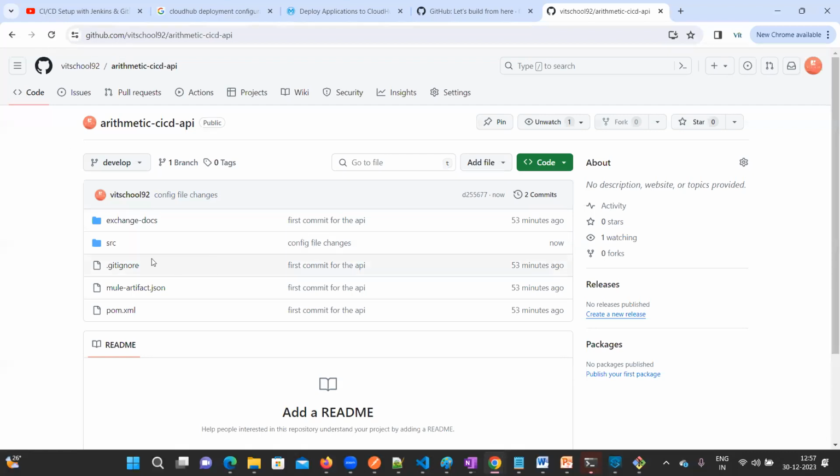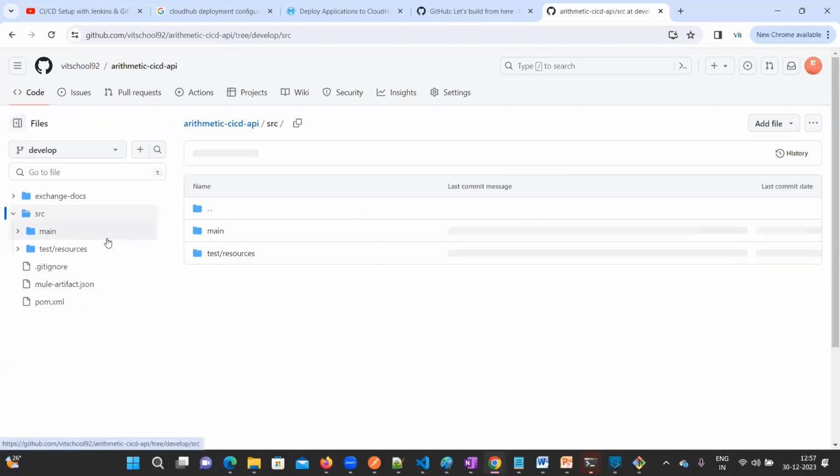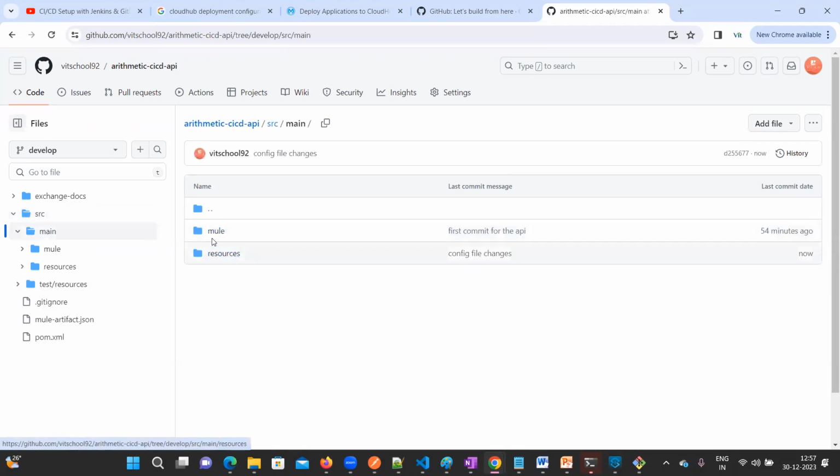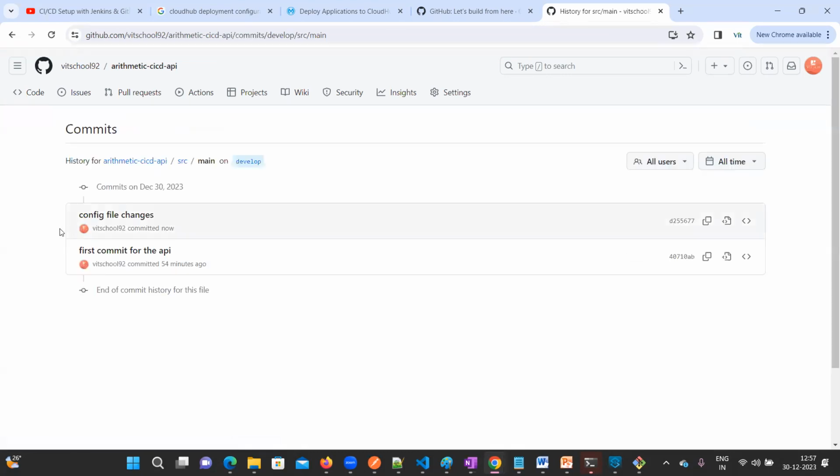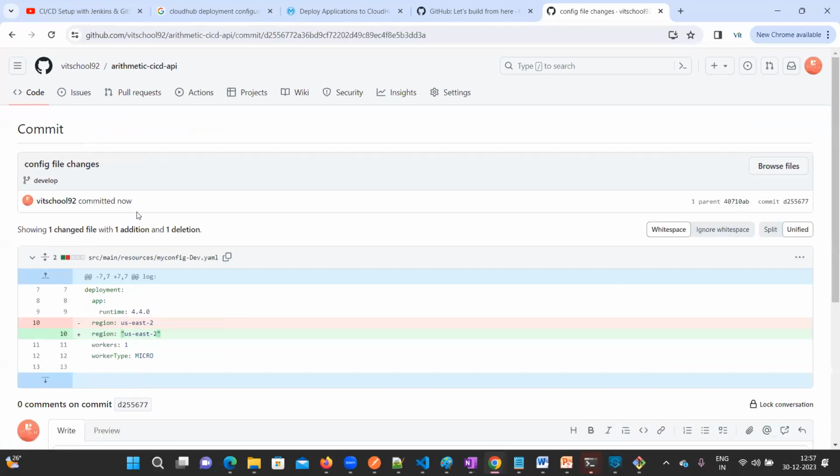See, there is one file modified inside this source. So what is the file? Inside this main, or else you can go to history and click on config file changes. See, now we have added double quotes. Minus means it is deleted, plus means it is added here.